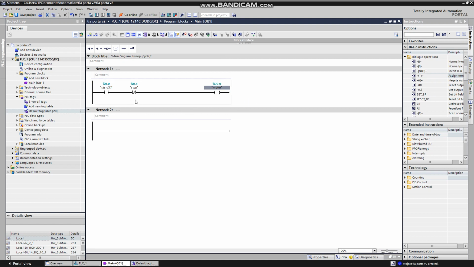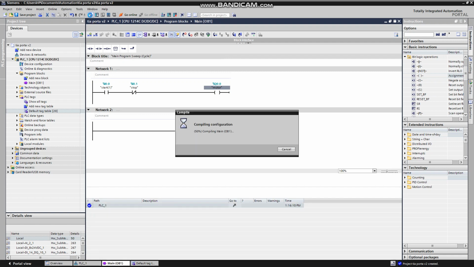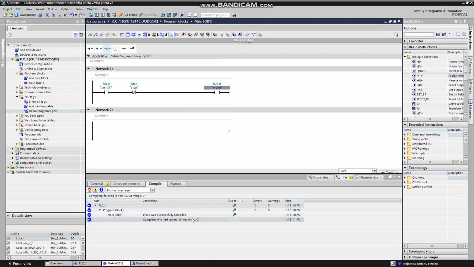So let's test it with a simulator. First, let me compile it, and that block was successfully compiled, and there are no errors or warnings.